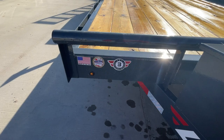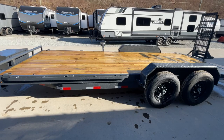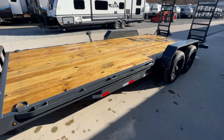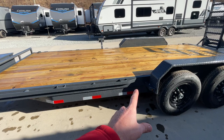It comes with a three-year structural warranty, made in the USA. It is NATM compliant and has bullet LED lights as standard equipment. The trailer is charcoal gray, which looks a little better than a typical black trailer, and it has black wheels for a clean look. The headache rack is standard equipment, as is the two-by-eight pressure treated pine deck. D rings are added — they are not standard equipment — four-inch rings placed in the four corners. It also comes standard with stake pockets, alternating chain spool and pipe spools, and rub rail for additional tie downs.